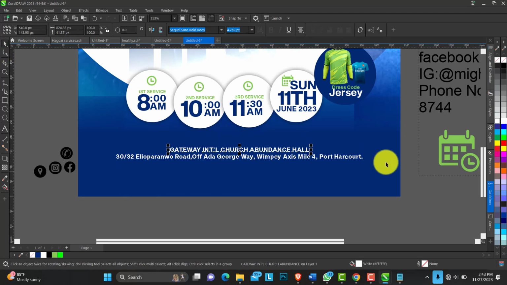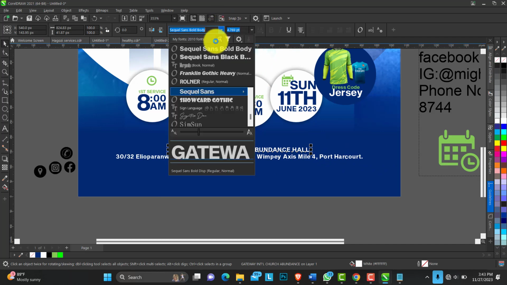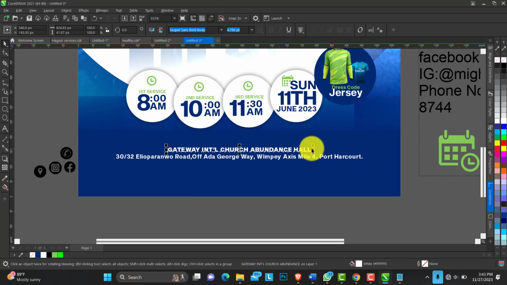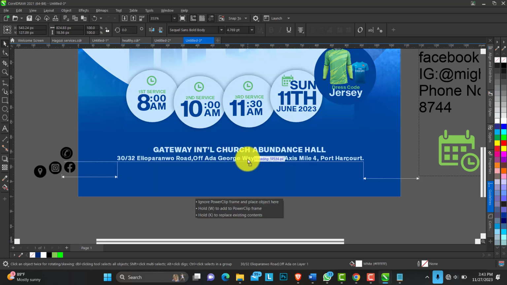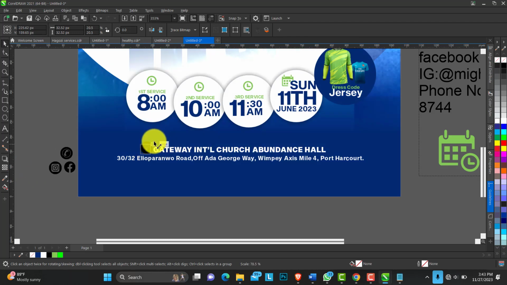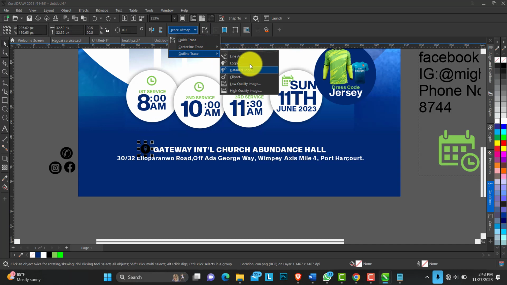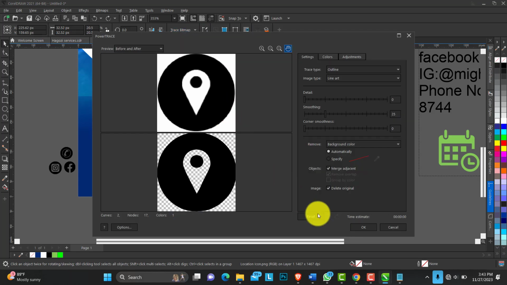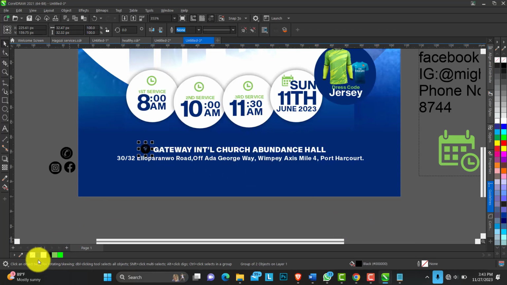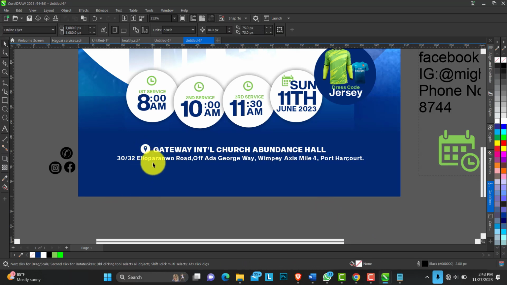Ctrl K to break this apart, and using a bolder version. This for the location, the address. Can do a quick trace. Line art. So you can see, delete the previous one.